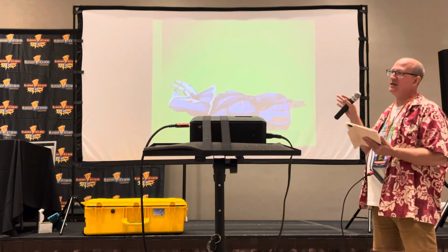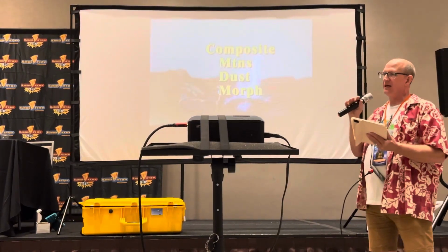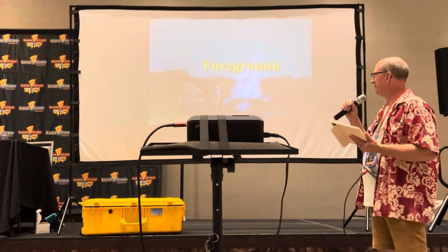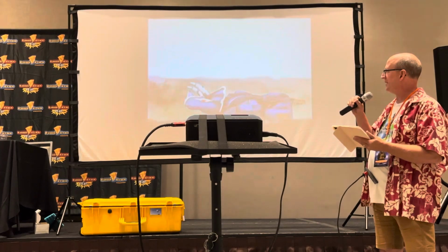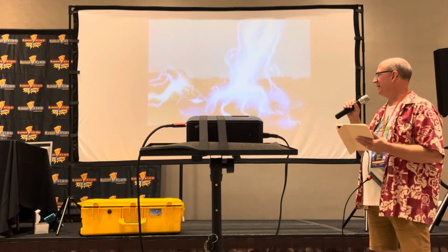And when you see these, if you come by my booth and check it out and see it in person, you can see the back side of the puppet is still a toy because we weren't going to shoot it, so we didn't paint it up. We didn't try to make it look large and weathered. Here's the foreground element. So these are all the pieces that we have to make. They're all coming together. Oh, that was a very early morph for us.